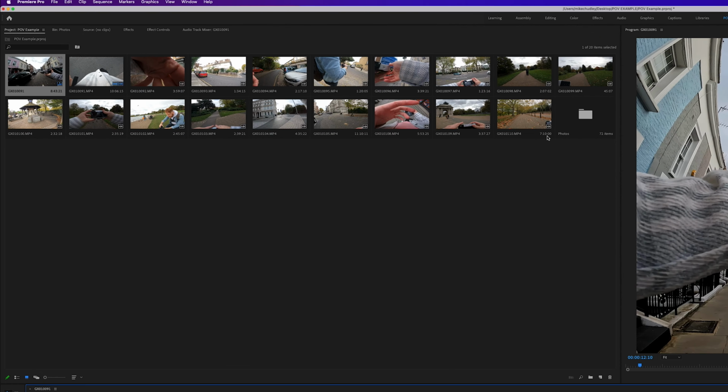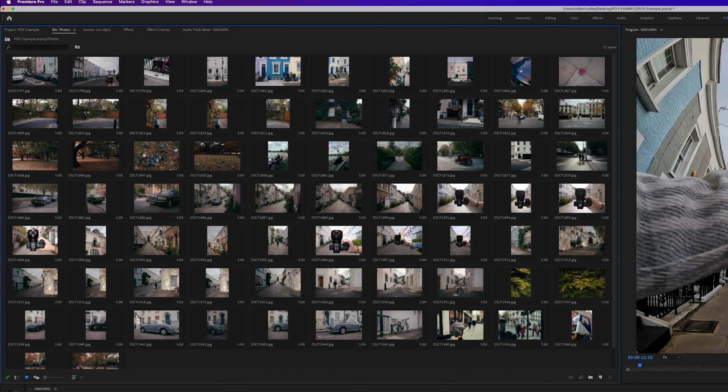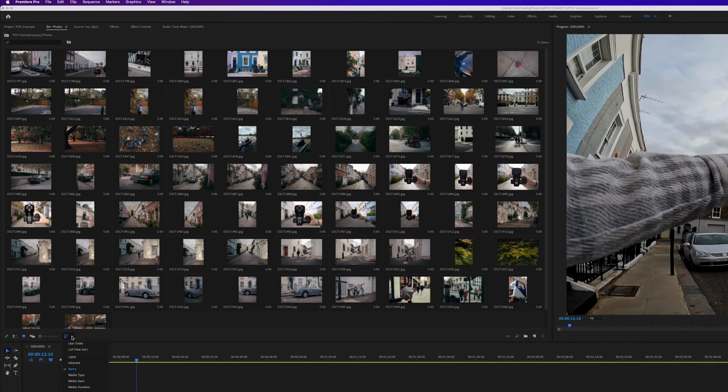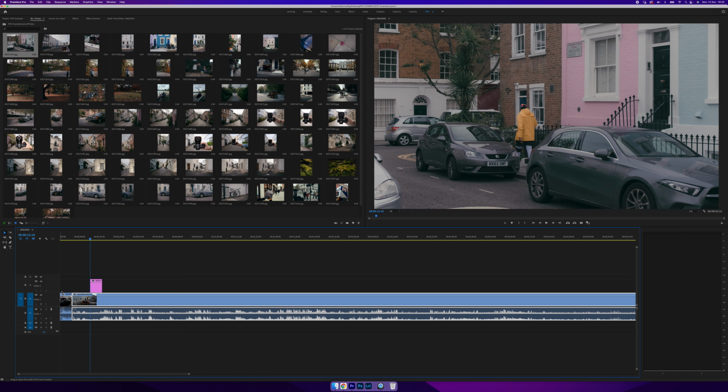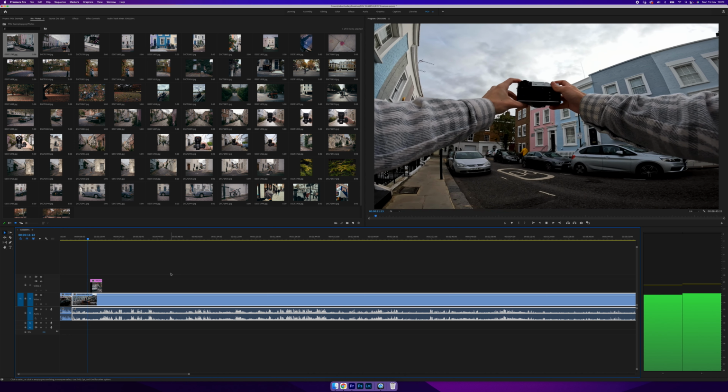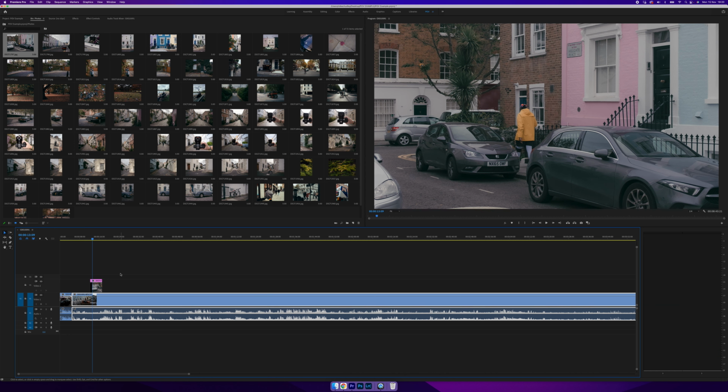I'm going to go over to my photos folder, which we have lovely and organized. And then that will be the first photo on the top left, because we have our clips and our photos organized by name first. So I know that this photo up here, I'm going to drag that down onto the timeline. I'm going to double click on the layer so I've got it nice and big, very easy for me to look at. Then we know, just go back a little bit, that when I start taking the photo should appear on screen like this.